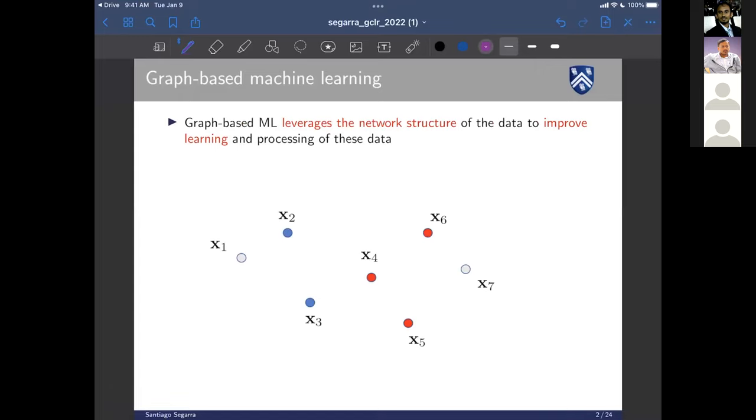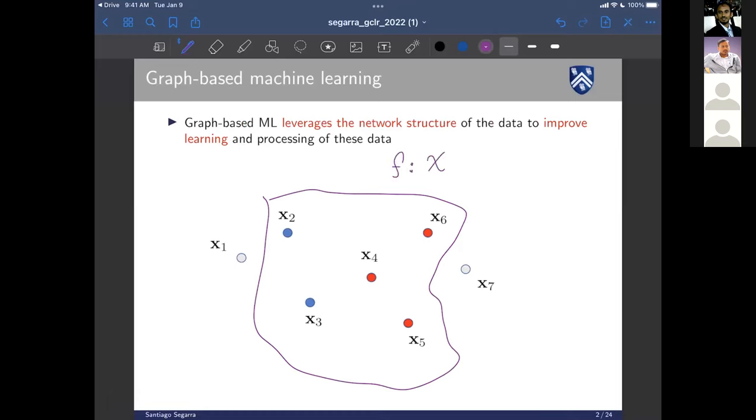And the classical supervised learning framework, right, is we essentially use the subset of the data for which we have labels, and then we try to learn some mapping from feature space into label space, let's say C1. And then we use that mapping F that we learned. It's probably parametric, so we learn those parameters with our data, and then we use that mapping to determine the label of X1 and X7.